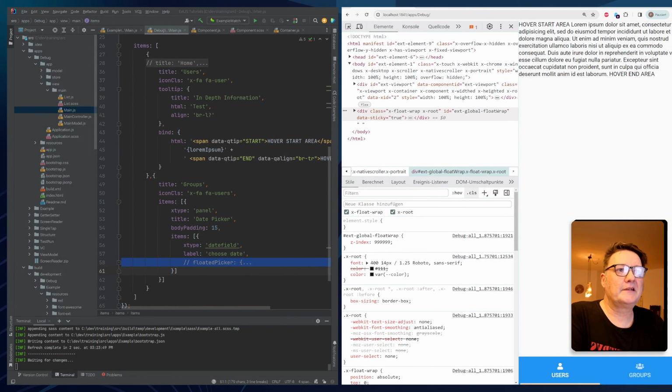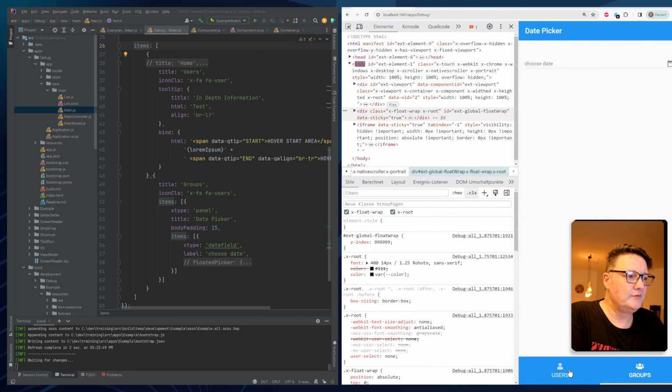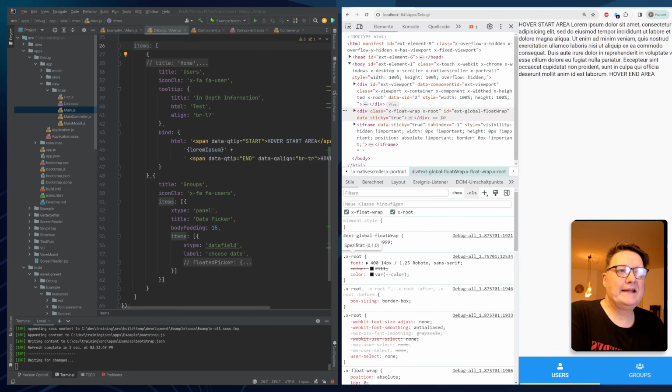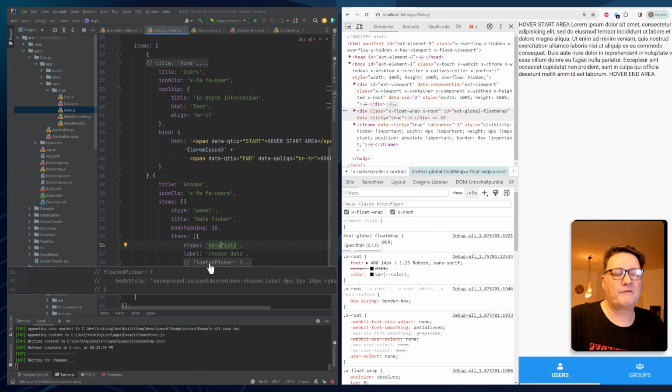So I prepared a little bit. I prepared two items. As you can see over here, I have two of these views in here. This is basically a standard out-of-the-box application, and I just added some things. Like I added here a tooltip, in here another tooltip, and a third tooltip. And on the other end, I prepared a picker field, which is a date field, which comes with a picker. For a mobile application it's the edge picker, and for the standard browser, it's the float picker.